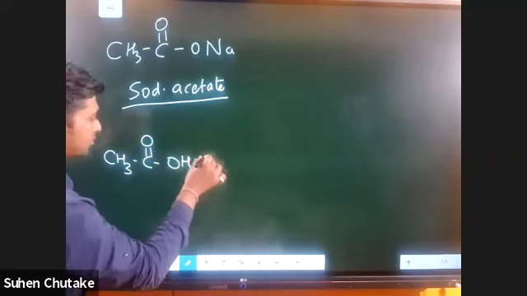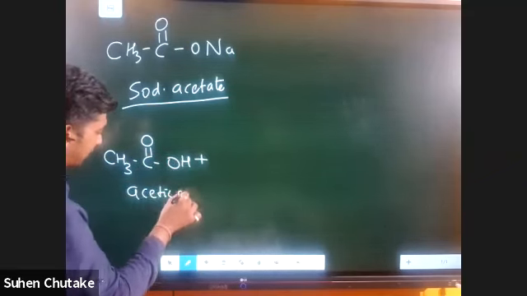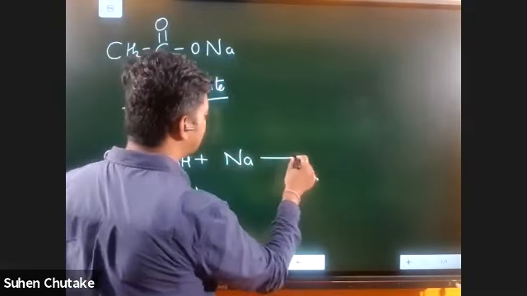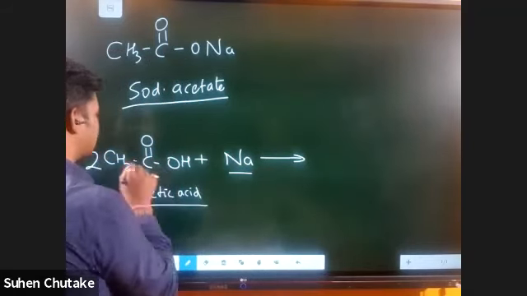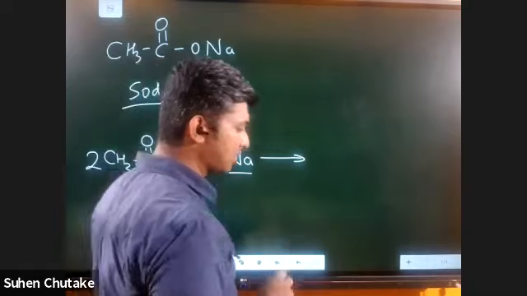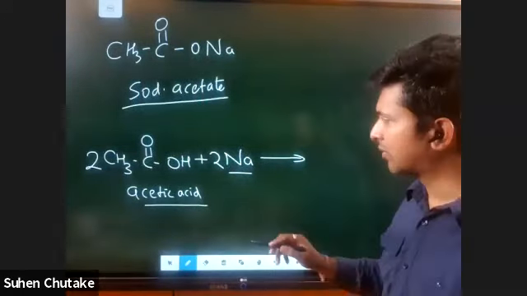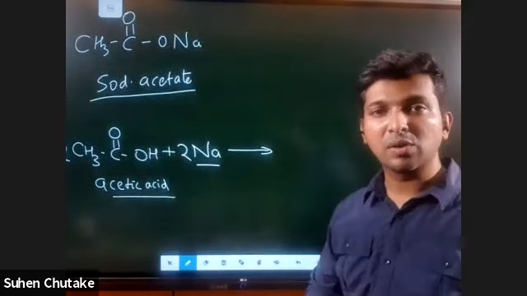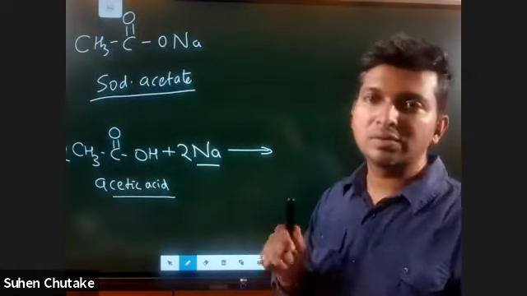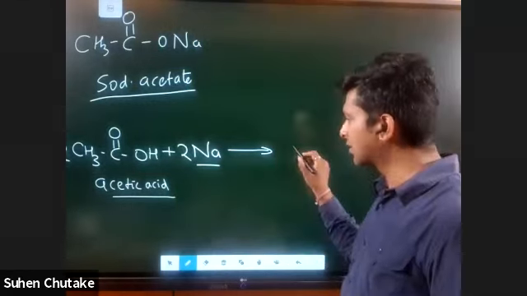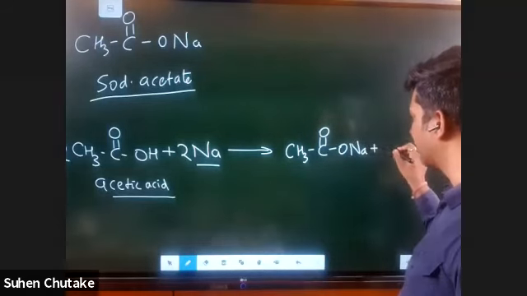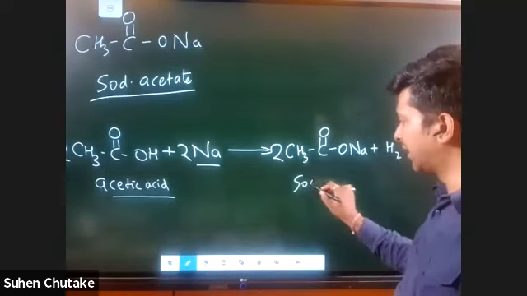So we basically reacted an acid and a base. This is acetic acid, a molecule of acetic acid. You know what acid and base are? You have studied it in 10th, right? Acids and bases react to give salt and water. So here we take 2 moles of acetic acid and 2 moles of Na. What will happen? H will get removed. Acids and bases react to give salt and water, but acids and alkali metals react to give salt and hydrogen gas. So that's what is going to happen. We are going to get salt and hydrogen gas. Which salt? Sodium acetate, CH3C(=O)ONa, plus H2. This will be 2. So here we get sodium acetate.